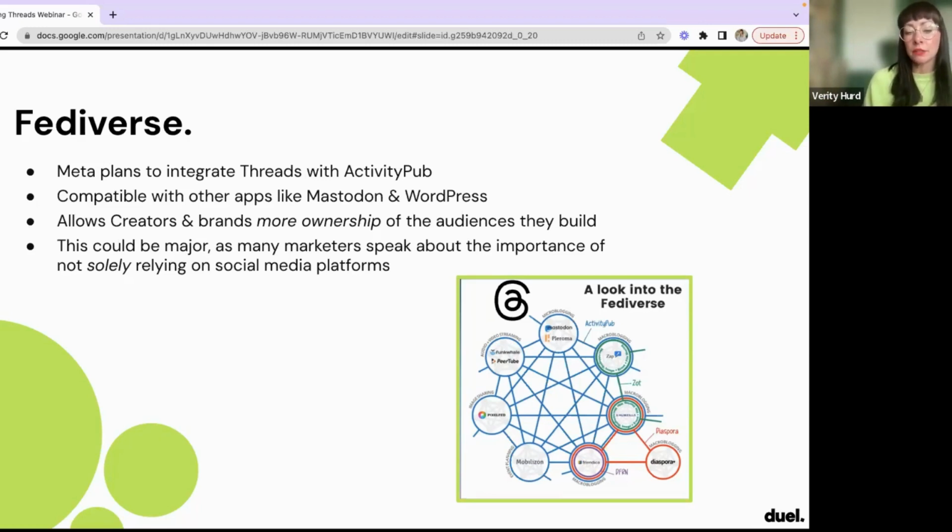But for anyone else, think about it like your email. If you're on Gmail, you can still connect with someone who's on Microsoft, because they use the same protocols, they use the same terminology, like CCing someone in, BCC. So this is very similar in terms of how this all works. And like I said, I think this is just a big part of Instagram and Meta really trying to improve how brands and creators have ownership of their audiences.